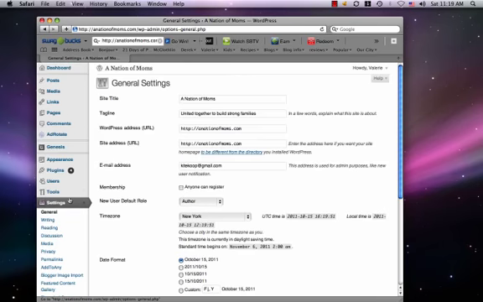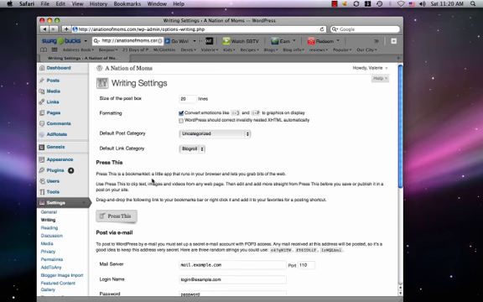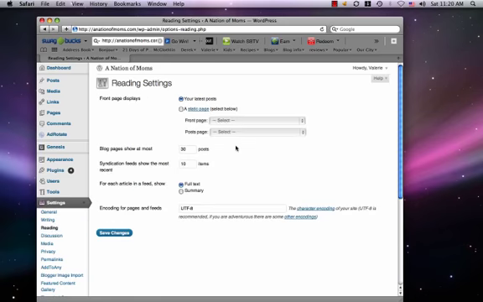The next thing you want to look at, you can go through again and look through all the different settings to figure out what works for you and what you would like to tweak, but I'm just going through the basic ones. If you look under reading, for instance, reading settings, this is settings for your feed. You can change how you want it to appear, but I would change it to show full text right here. Make sure that that's clicked instead of just a summary.